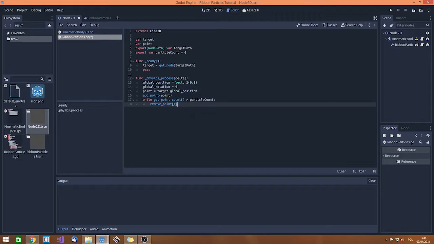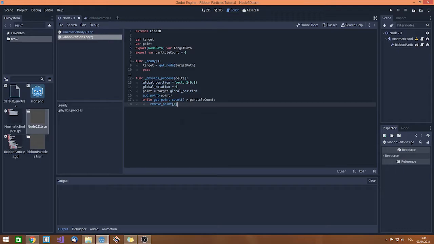Okay, so how can we create ribbon particles using Line2D? What we need to do is modify the position of each point in the array that is created with Line2D.